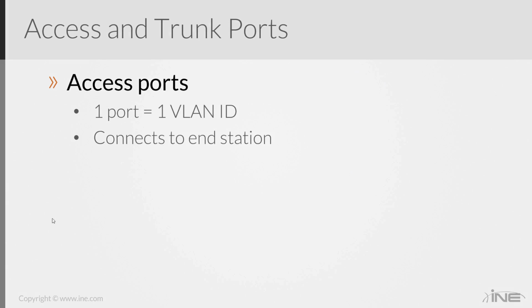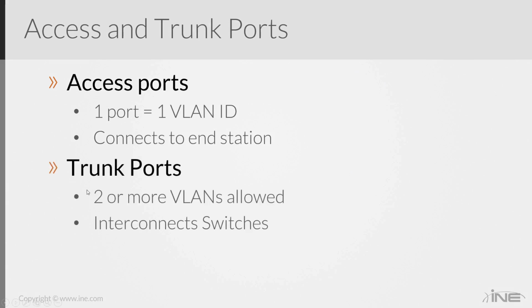Now, when it comes down to trunk ports, they're kind of the cool guy in town. Why? Because they allow more than two VLANs to cross between switch interconnected links. So the idea here is if you have a 3, 4, 5, 6 switch daisy chain, the trunk links, assuming you have more than one VLAN, are going to allow the VLANs to communicate between switches and then communicate with the edge device, which is typically going to be a router or a firewall, and then carry on from there.